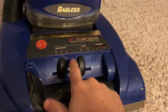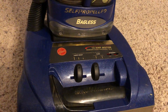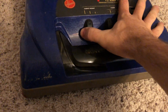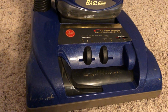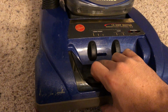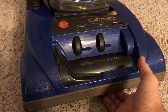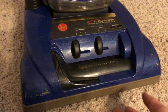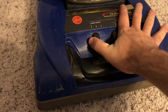So down here we have your 5 carpet height adjustments. Unfortunately, the carpet height adjustment actually is not working. And the reason why it's not working is because there's a little tab on the drive of the self-propelled that actually allows the head to adjust upwards when you put it in the highest setting. Unfortunately, that is broken off, but it doesn't seem to affect the vacuum in any way. In fact, it actually works just as good even without it.